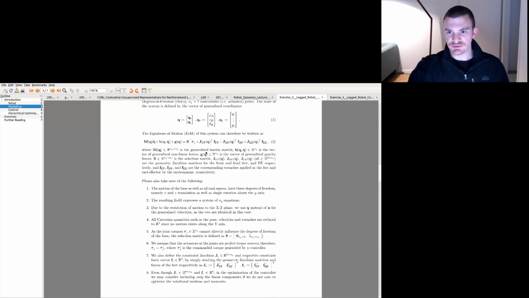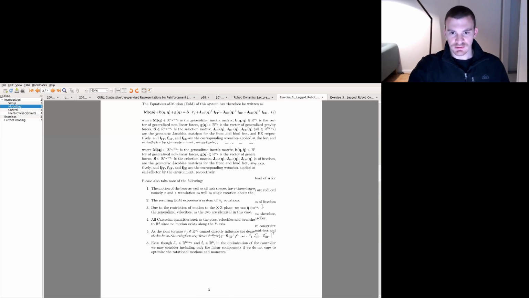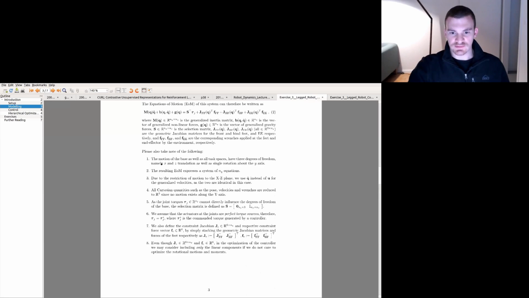The full equations of motion, as you can see from equation 2, include all the classic model-based terms, the unactuated base selection matrix, plus the Jacobians corresponding to the conditionally active contact forces acting on the system overall. Okay. Please read these points carefully because they contain some of the hints for how you're going to formulate the constraint matrices.